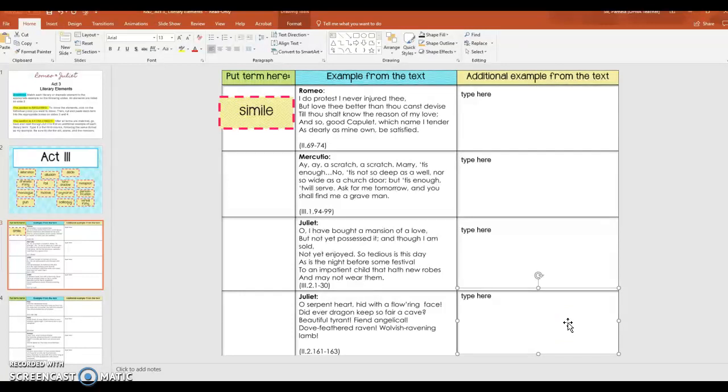That's the big key. You can't just post any random quote in there. It has to match whatever this is. Here's the kicker: let's say you get this wrong, and you call this hyperbole or something. Obviously you're going to miss the credit for this. But if you then post a hyperbole here, you'll still get the extra credit for whatever quote you posted, if it's truly a hyperbole. Okay, hopefully that makes sense.